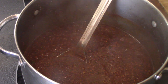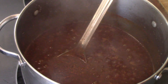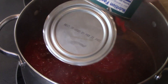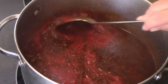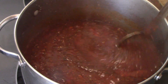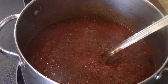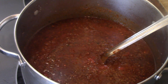Now I have a big 28-ounce can of crushed peeled tomatoes. If I couldn't find these and just had petite diced, they would have gone in my food processor too. But I like the crushed because I'm not picking out big hunks of tomato. I'm going to pour that in. Then I'm going to add one 29-ounce can of tomato sauce, and I'll fill that can up with water and add that too.